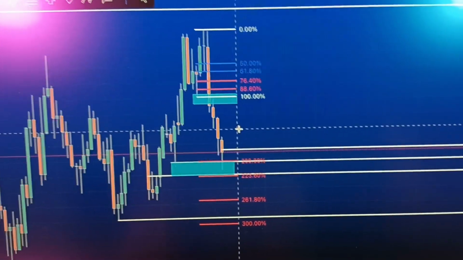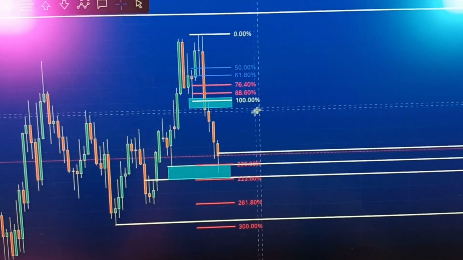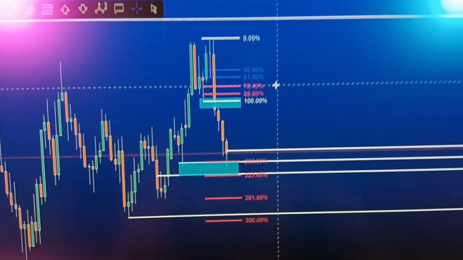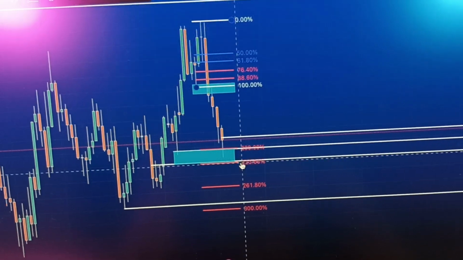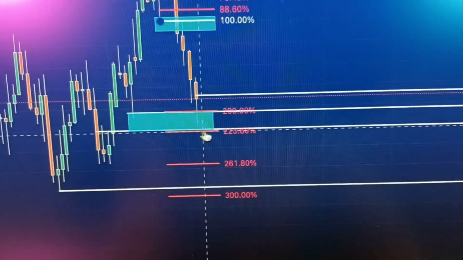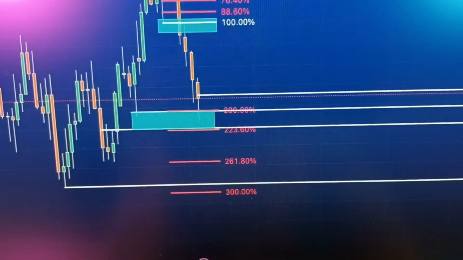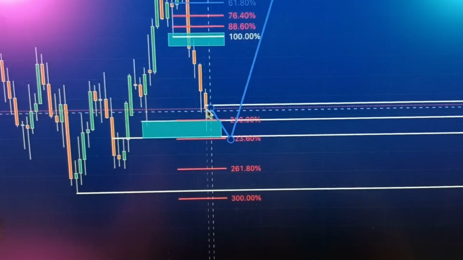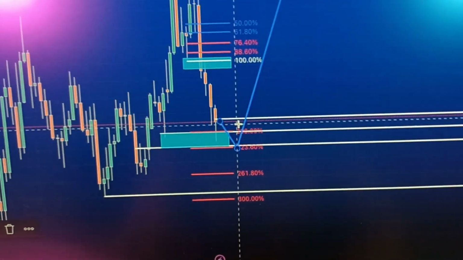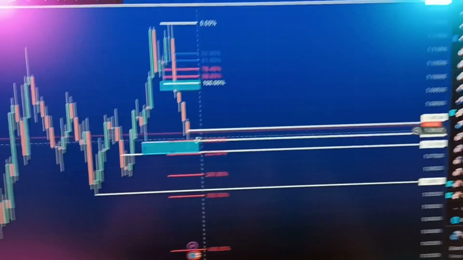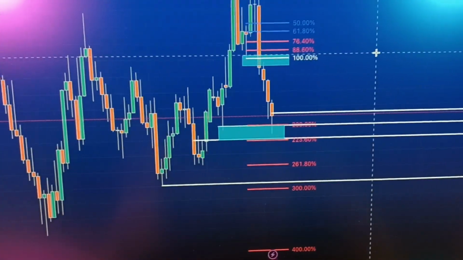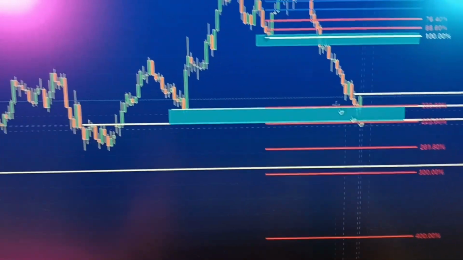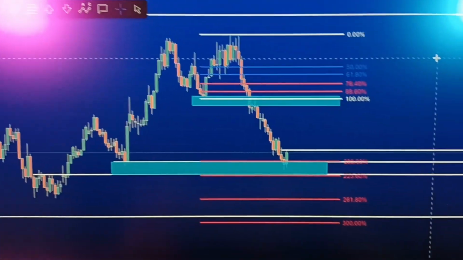And if the weekly then closes green, then we should easily have a couple of green weeks up, right? We need to see, of course, if the weekly keeps being heavy, then we could go lower again all the way to this 223, because this was not touched yet. So keep in mind there could be a third touch still coming here and then go up, right? Because so far we have 1 or 2 weeks, maybe there will be a third one, we will see. But anyway, I'm seeing the first signs of this down move stopping, and first signs of a good long opportunity to play out here, right?